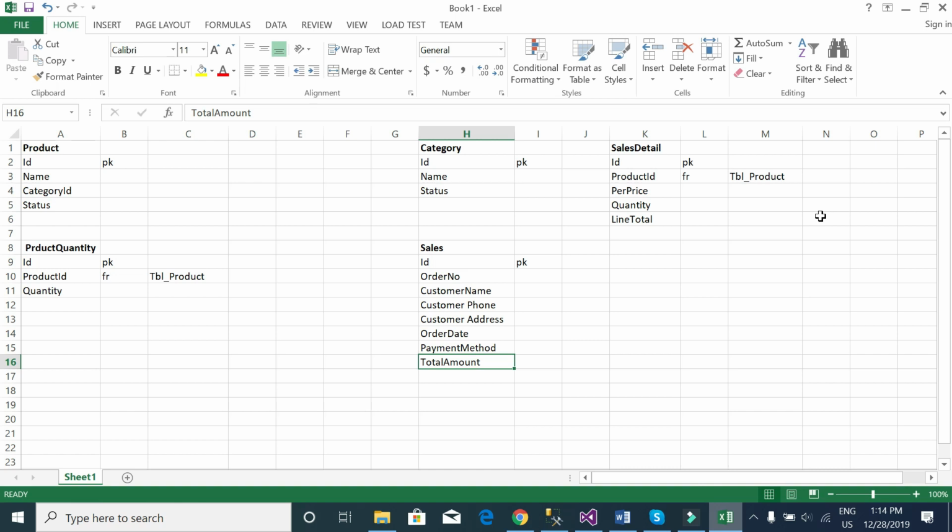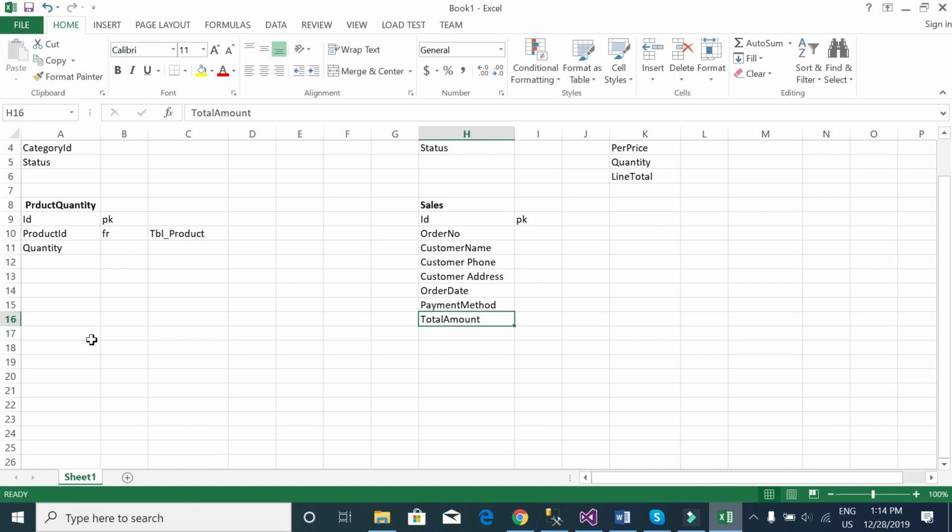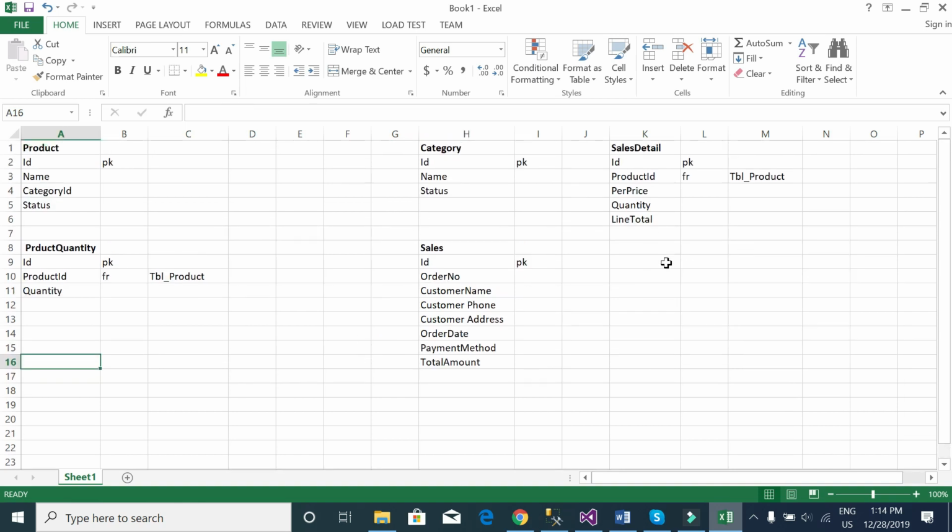Oh, another thing, we need login information, right? So we need another table called user.